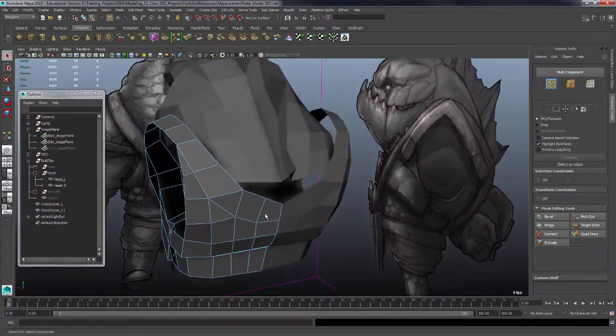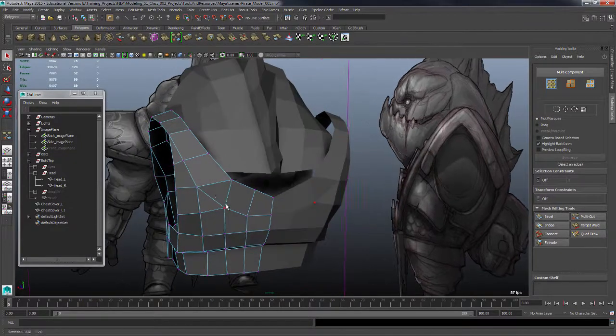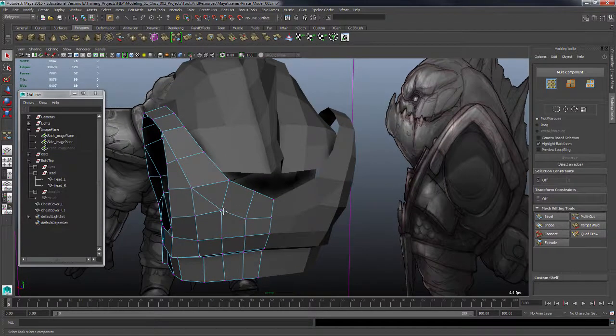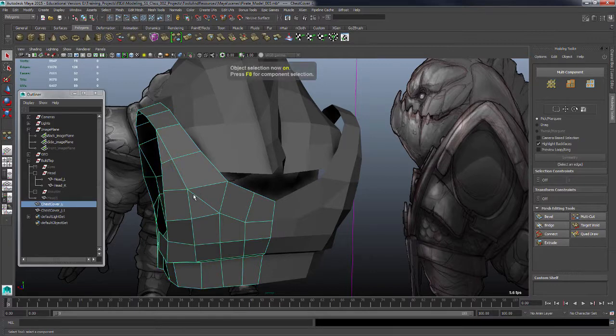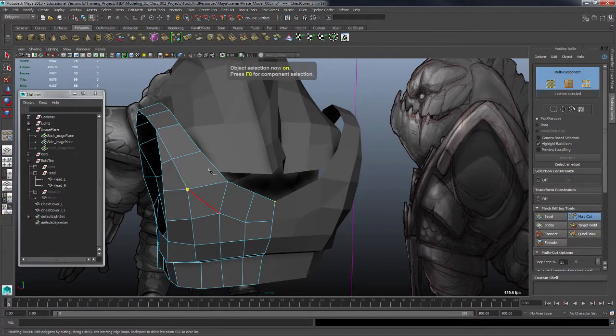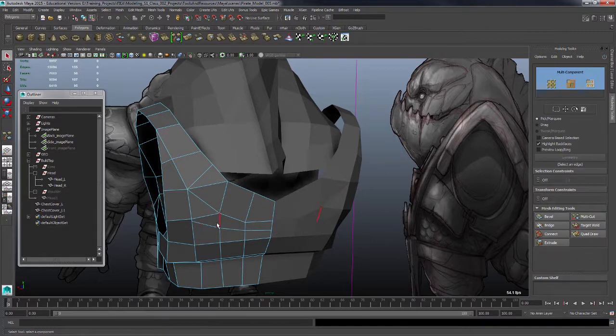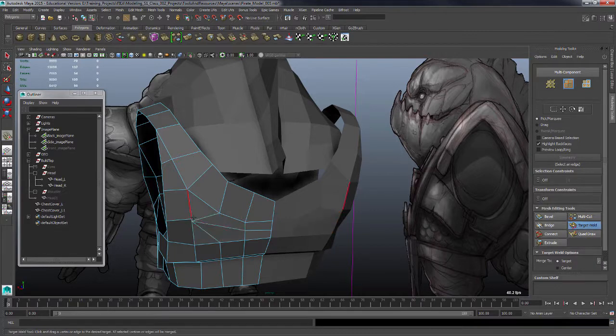So it is possible that you can see I've got this thing, it's really a quad split into a triangle, and I could do this with the multi-cut tool. I could go here like that, and that turns this into a quad, but then I have to take this geo and run it down like this. So when I select this edge, get rid of that, this edge, get rid of that, and let's use that target weld real quick.